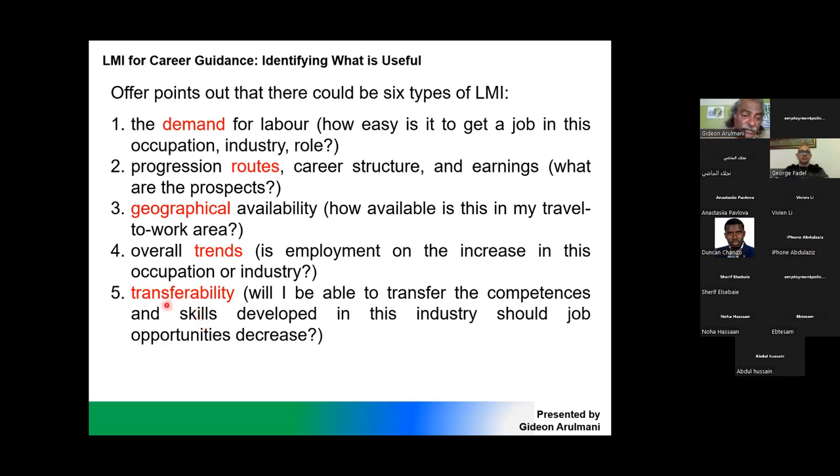Also, the transferability of a qualification across jobs, across careers. The example that I use here often is, let's take engineering and let's take automobile engineering. Now, if we've counseled our student to study automobile engineering, the transferability of automobile engineering to another field is very limited. He can be an automobile engineer, that's it.